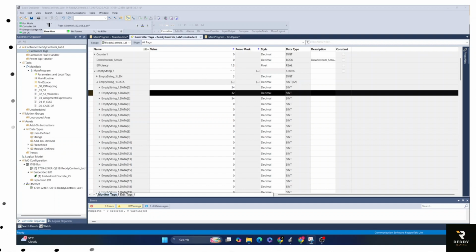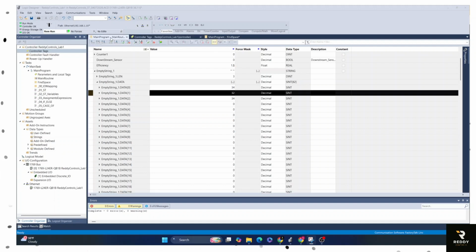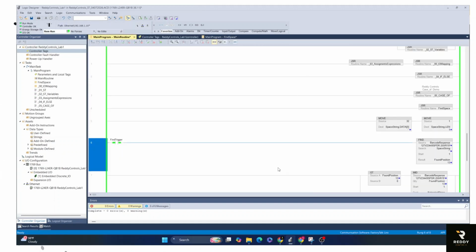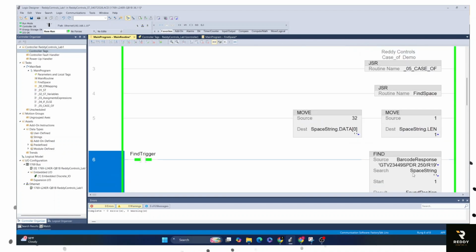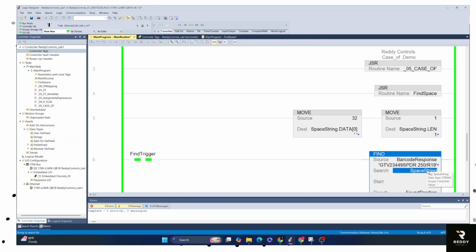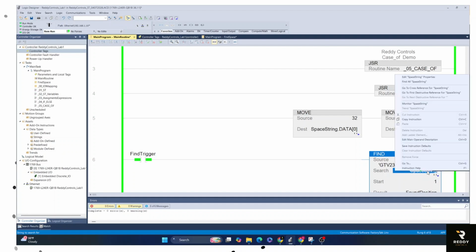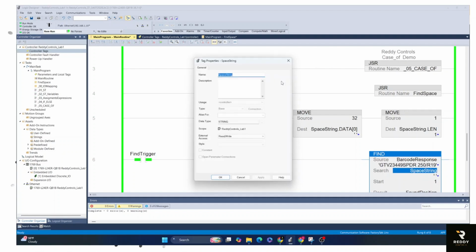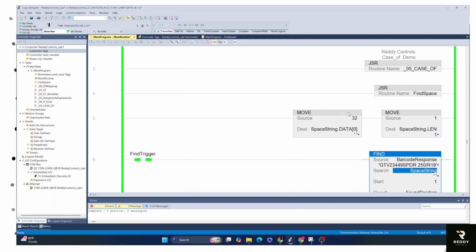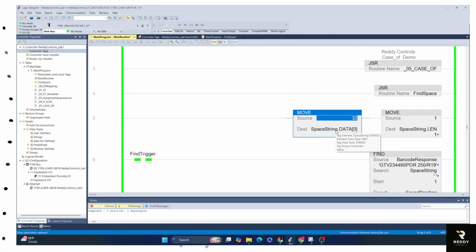To do that correctly in the ladder, we have to create a basic logic, which I'm showing here. I created a space string. Let's look at its properties. It's a space string, which is of type string, and all I'm doing is moving 32 into that space string data dot 0, and setting the length as 1 for the same string.